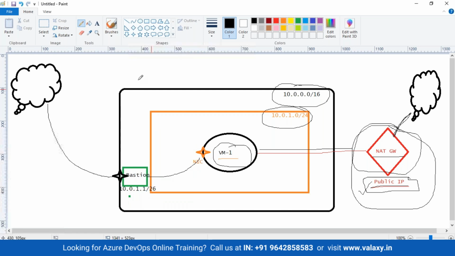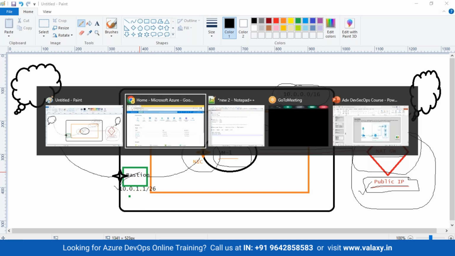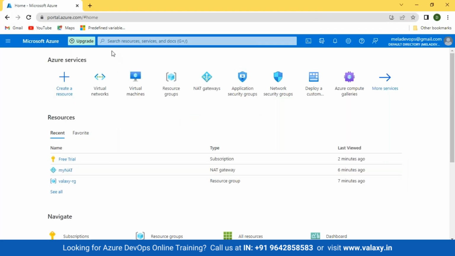And you don't need to expose anything over here. Nothing at your subnet level. You don't need to expose anything. Everything will be happening on this level. So a Bastion host is a service which will help you deploy, and it can help you connect to your virtual machine using your browser. Later, when you want to connect to your VMs, you can make use of the portal and a browser through which you can connect. Or you can even use native SSH or RDP clients.